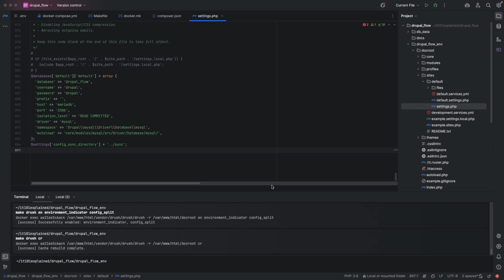And there are two reasons for that. First of all, it's just more convenient to see all the configurations alongside all the root folders. And the second reason is security, because obviously we're gonna serve our doc root folder to the internet on production. So by moving our sync directory outside of that directory, we are kind of hiding it from the world. So let's create our sync folder.